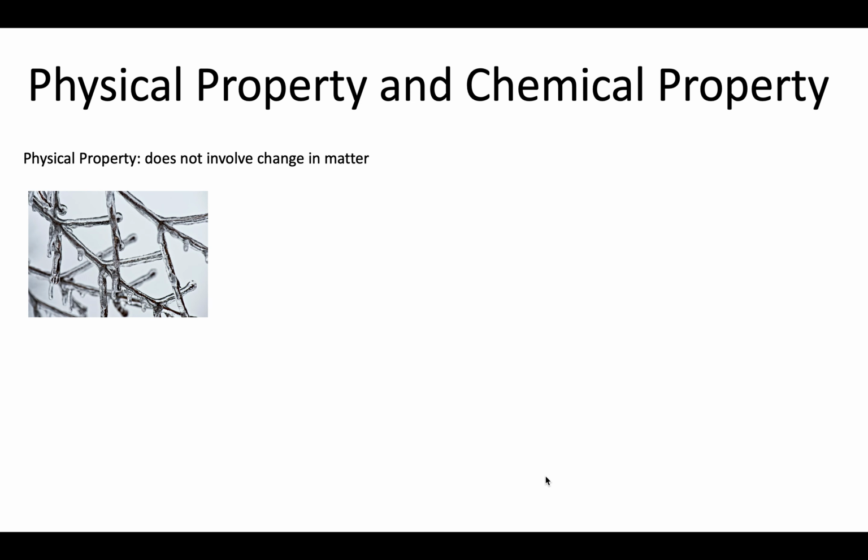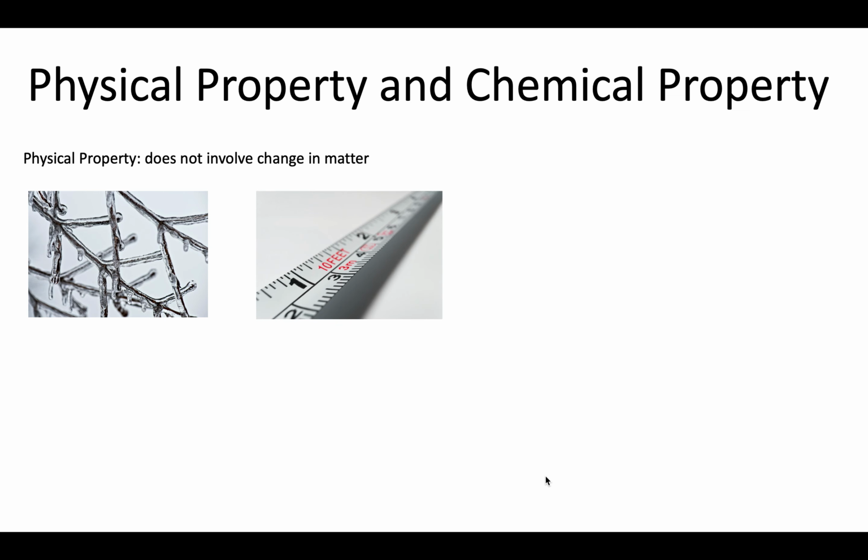For example, when it's cold, water changes to ice, but it's still a water molecule. It doesn't change. It's a physical change. It just changes from one state into another. It becomes more compact, but it's still water. Also, when we describe the length of something, it does not involve a change in it. We are really just measuring the length of this thing.